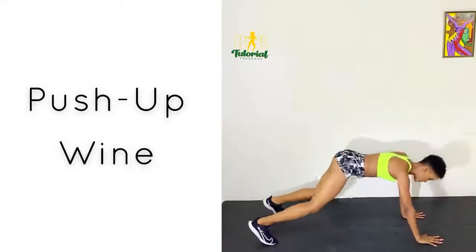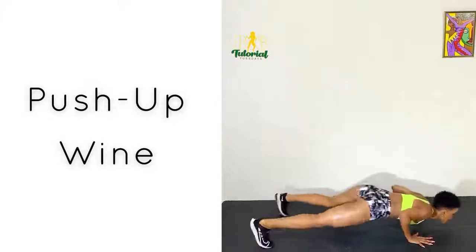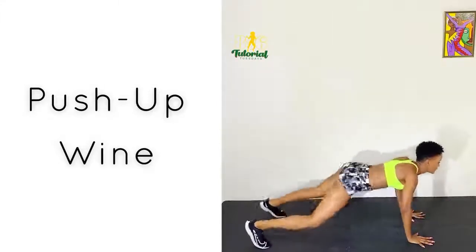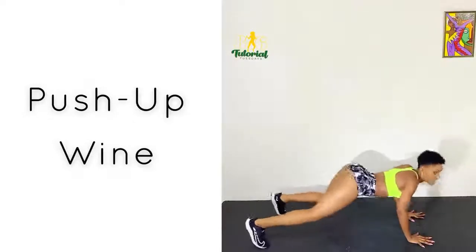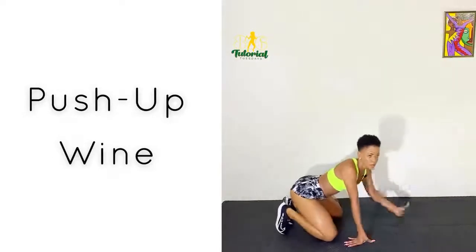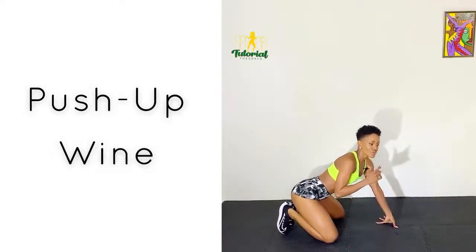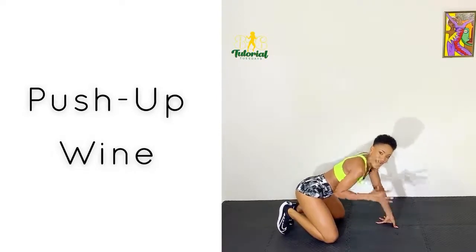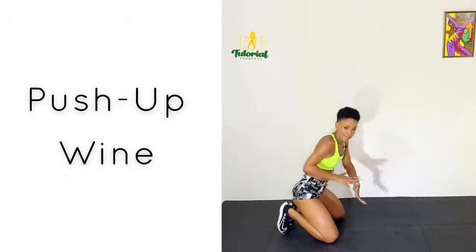Here, hold on. Let me get into position. You go down and up. All right? And up. Now the legs are still moving, but now you're doing a push-up, going down and up, and less emphasis is placed on pedaling the legs, okay?